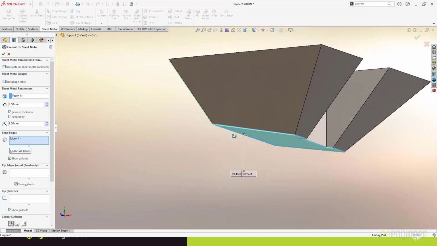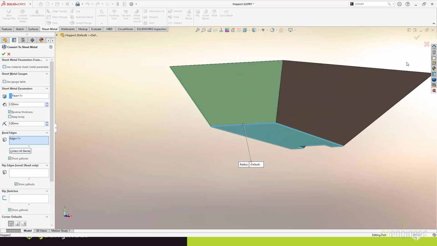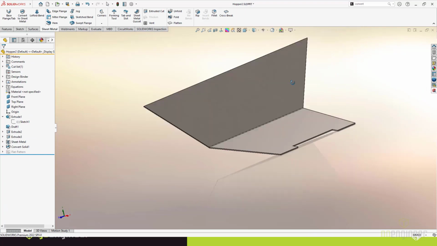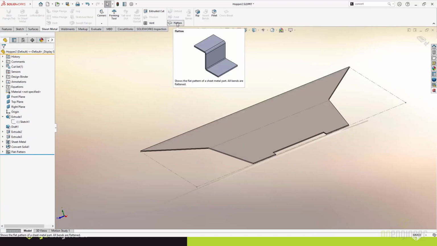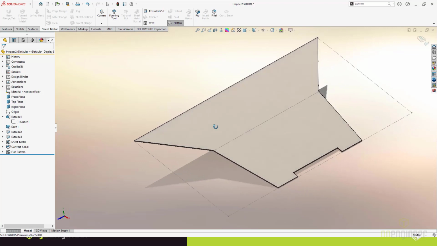And by picking that edge, it automatically brings that face into things. Okay? If I leave it as it is right now, this is what we get. Really simple, but very quickly it created something that looks like this, which is a really great flat pattern for something I didn't want to make manually.